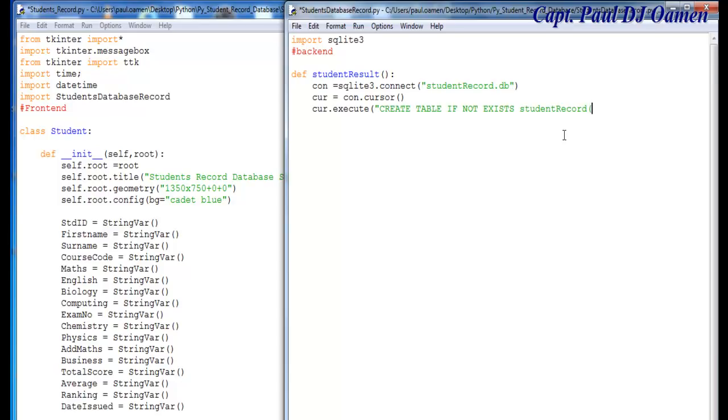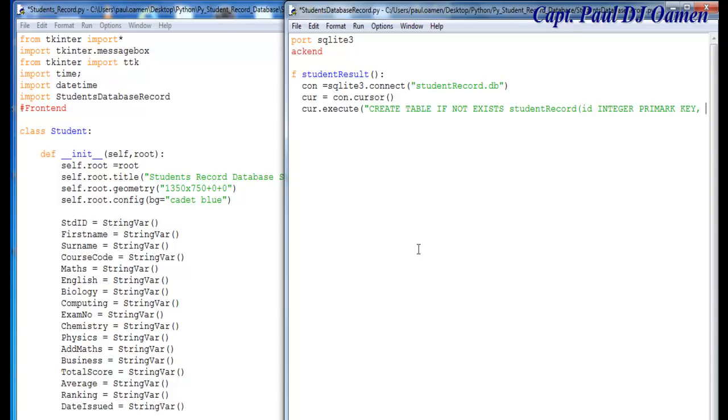Now let's say open a bracket and ID, that's going to be integer. Let's try that again. Integer will be the primary key, and comma. Now I want to use this here. You see all of these variables here. I want to use them for my table, for my column actually.